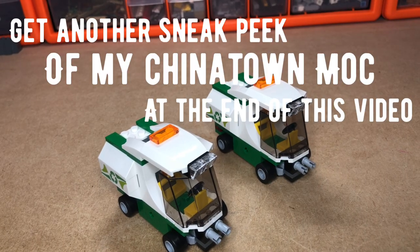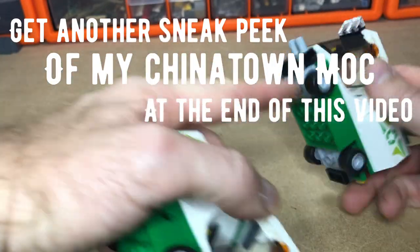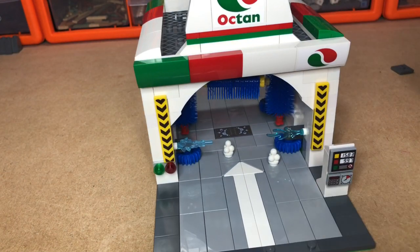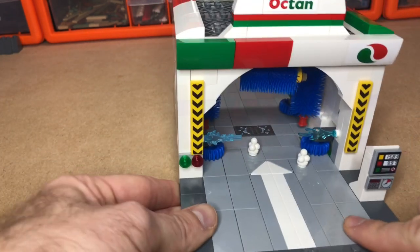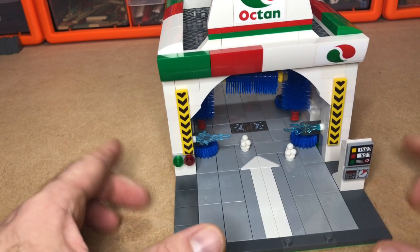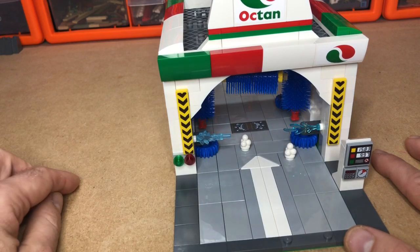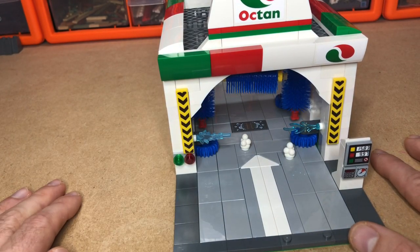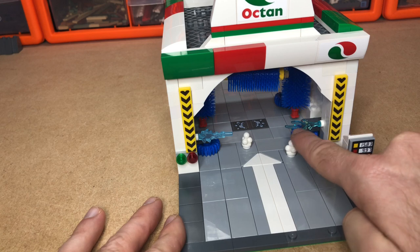Okay, so if you recall, I bought these two in order to get the car wash elements from the sides and the front. So they have been raided, and this is what I've come up with. I like the white arrow, using these triangle tiles. Thought it looked quite nice. Cars go in, yes, you guessed, that way. I put a few of these little ice cream elements down as well, as if some bubbles have been lingering from the previous wash. I wanted to have a few more of these water squirting out, but I only had one.